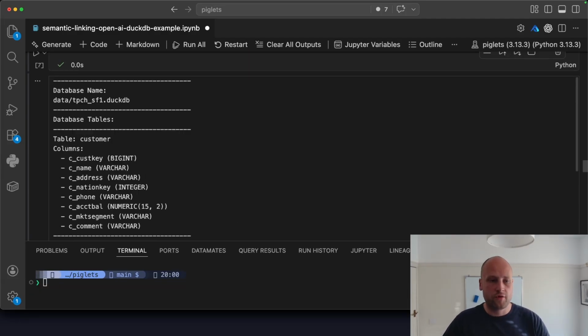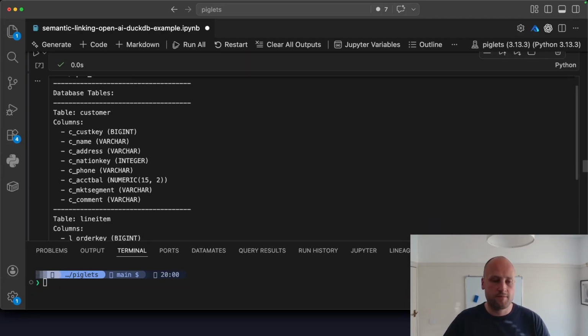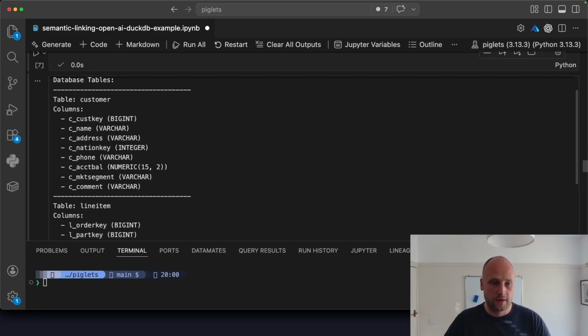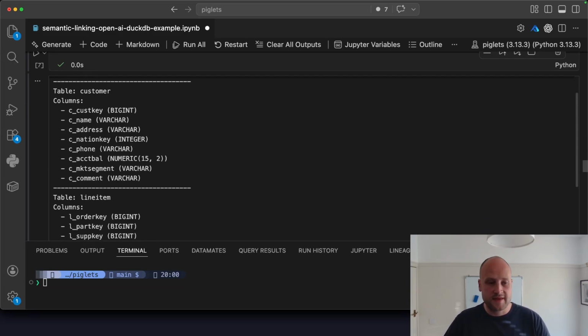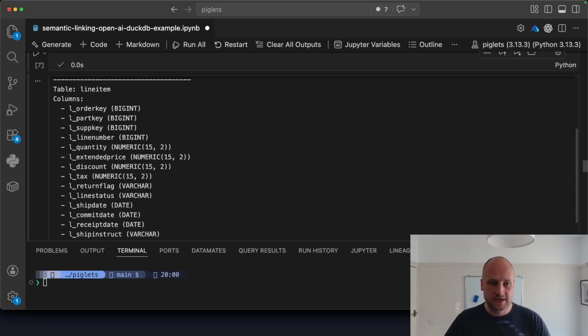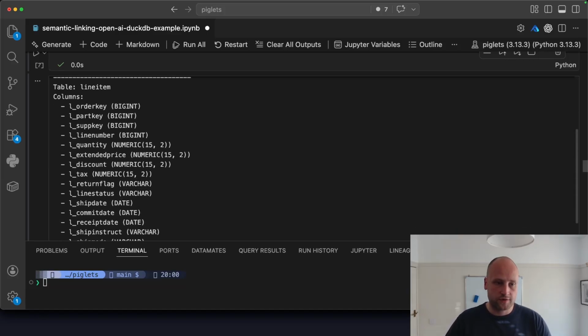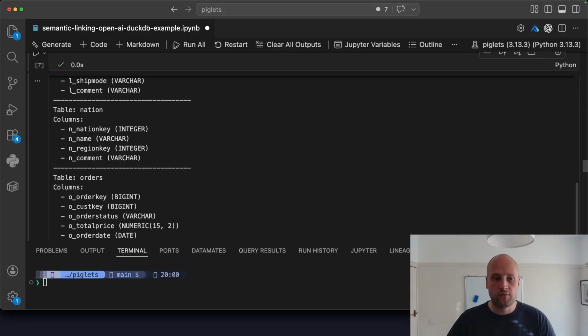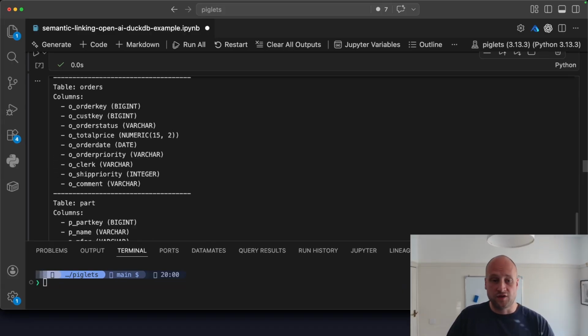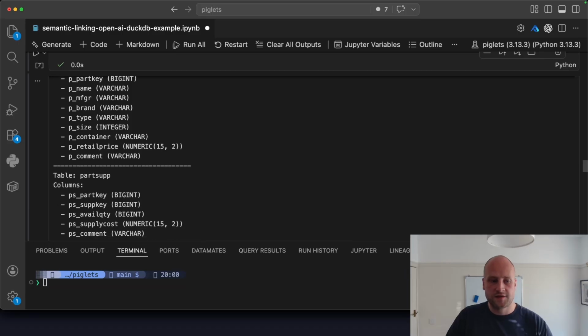Now, if we look at the current database schema, there are many tables. There's a customer table, which includes the customer key, the name, the address, the nation key, and so on. There's a line item table, which contains the orders. There is a nation table, which contains the dimensions associated with the nation key. There's an orders table, a parts table.